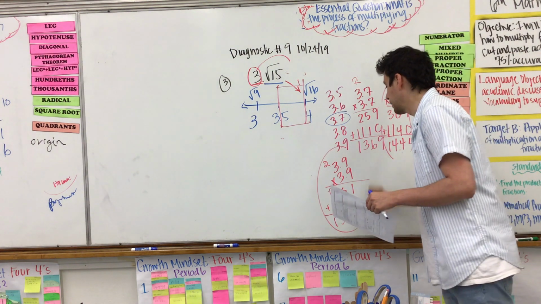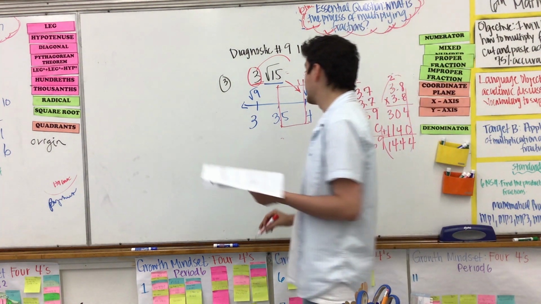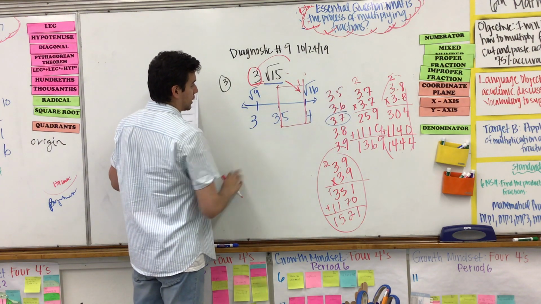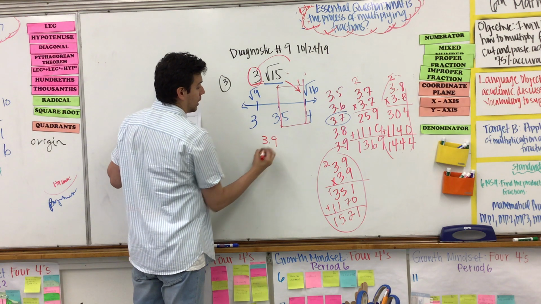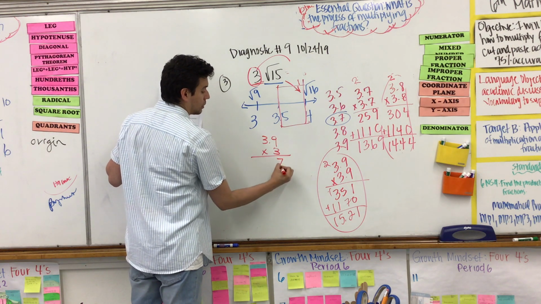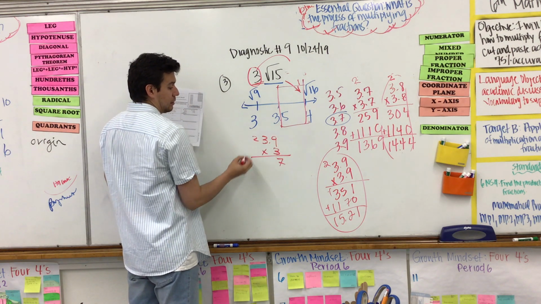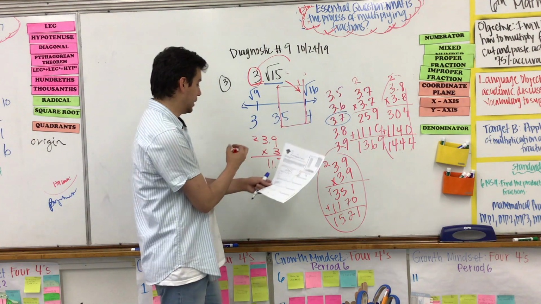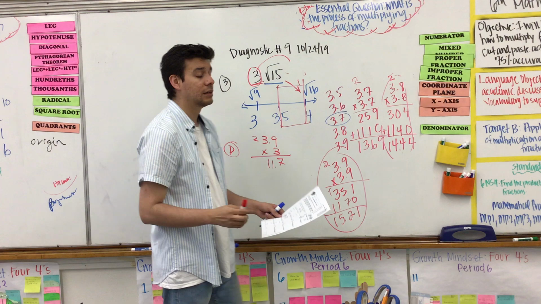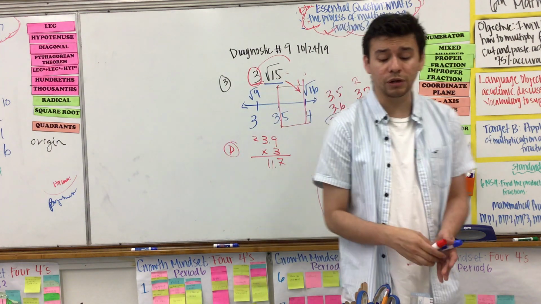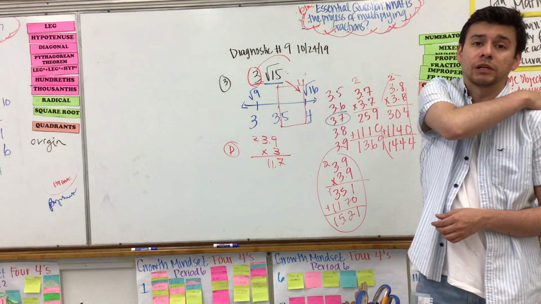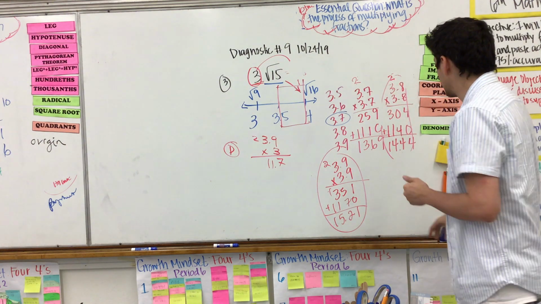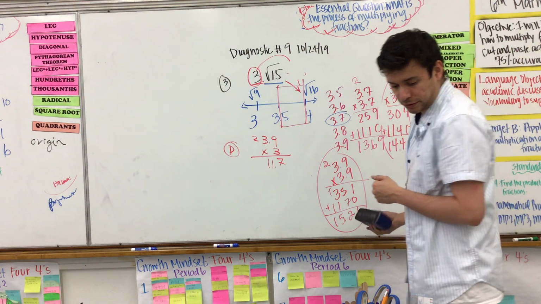I should have picked 3.9. Remember, because it's multiple choice, every time it's multiple choice, you want exact answers. So 3.9 times 3, 27, 9, 10, 11. 11.7, which had to be letter D. I know it's a lot of work, but that's what is going to be required when you take that Smarter Balanced exam. Okay? So that's number 3. Let's go to number 4.